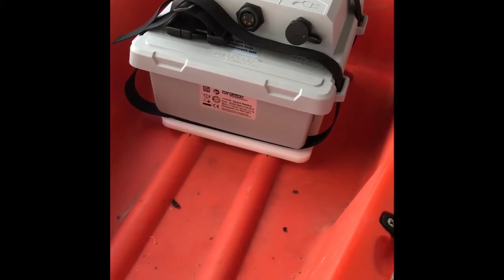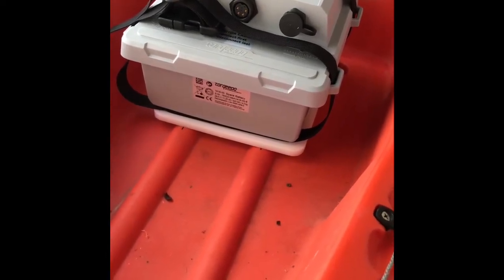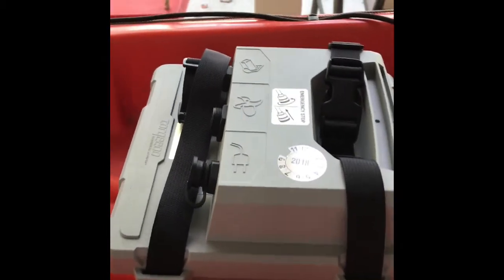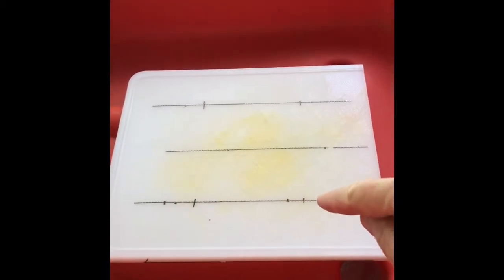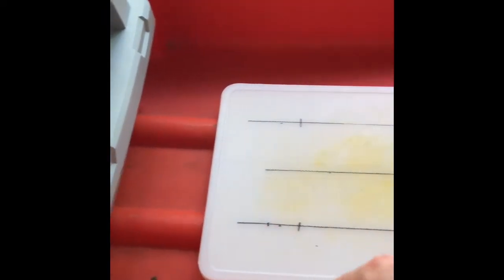So I've cut a piece of what basically is an old Walmart plastic cutting board, centered it up, and laid out hole centers on that so that the straps will come down outside the mounting screws. So when you look at where the platform is marked, you can see these are where the four screws are going to go, right here, down through these into the underside of the hull.